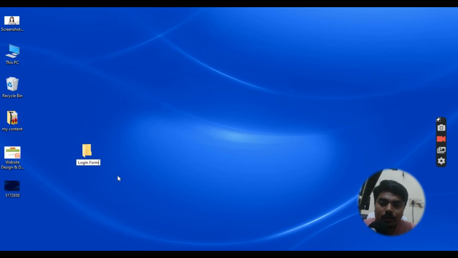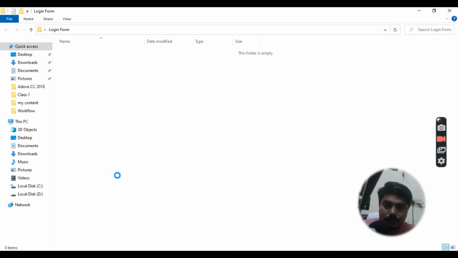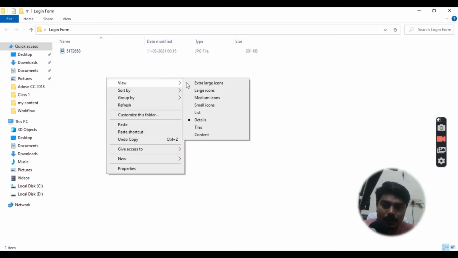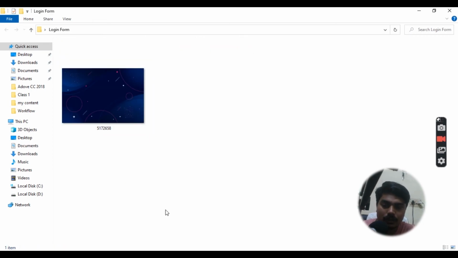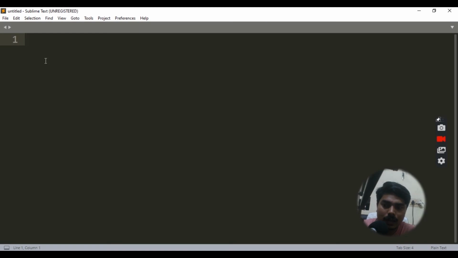Okay, and paste here my background image, you can see here, and I have opened my Sublime Text editor. You can download it from Google.